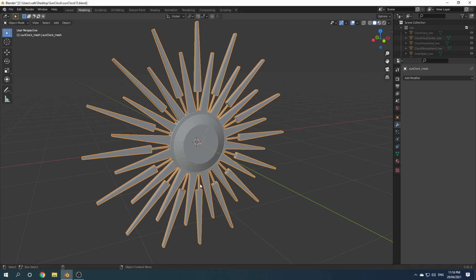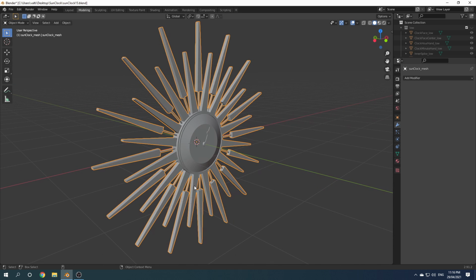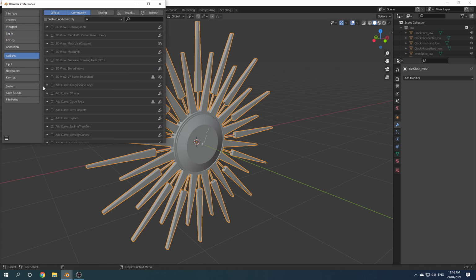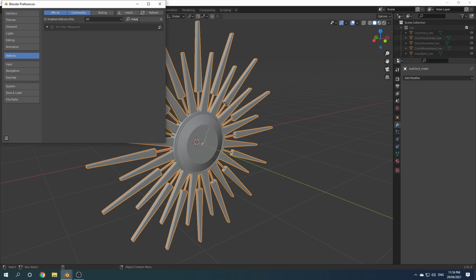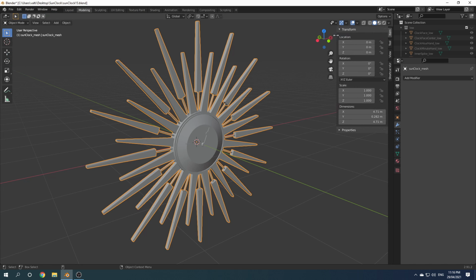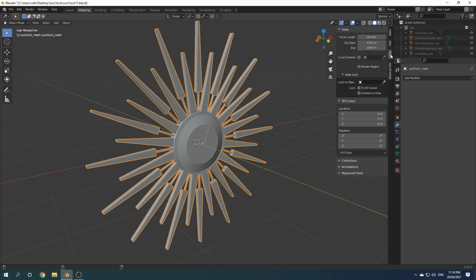engine. So before we do that, we need to know exactly how big this is. So we're going to leverage a plugin known as Measure It. It comes standard with Blender. So I'm just going to go to my preferences. I'm going to go to my add-ons. And I'm going to type in measure. There it is. It appears already. So you just enable that. And once it's enabled, in the panel up here, if you just drag this out and go to view, you can see that Measure It tools now appears.